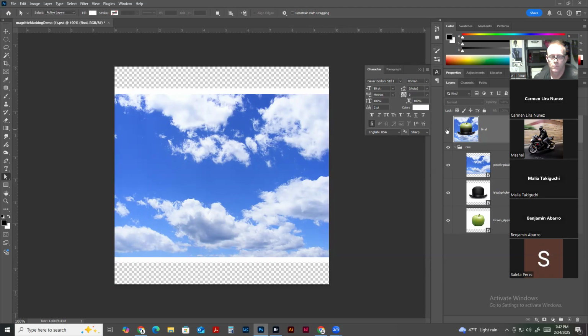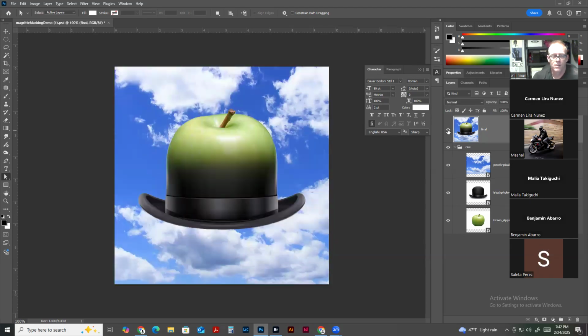Could be. I'll tell you what, let's start here. Let's make it even easier. This is the final. Out of these 3 images, what do you think is sitting all the way underneath everything? The sky. Okay. Yeah, I think that the sky is sitting below the apple and the hat.